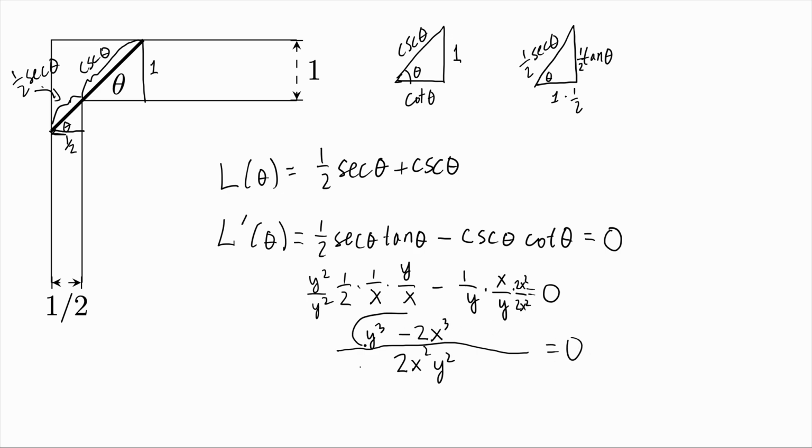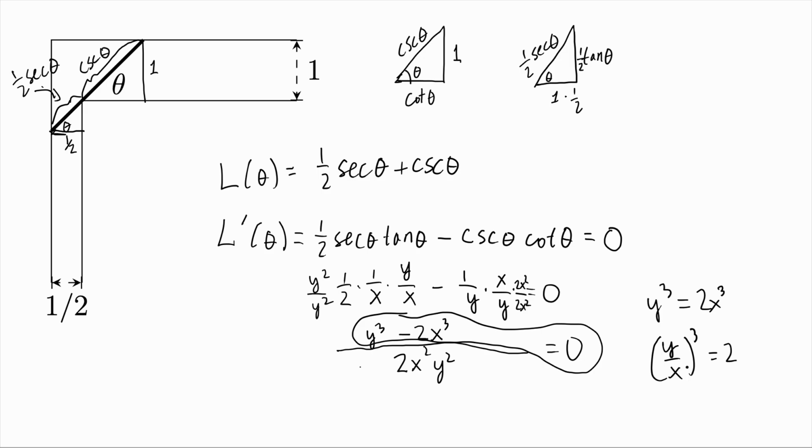So really, we've simplified to this, and we're on the unit circle. Okay, so this is the same thing as saying y cubed is equal to 2x cubed. You could divide by x cubed, and you could think of this as y over x. Now, I kind of like that. If you can get something like that going on, that's great. Because really, y over x is like the tangent of theta, if you want to go back to theta. Tangent of theta is equal to the cube root of 2.